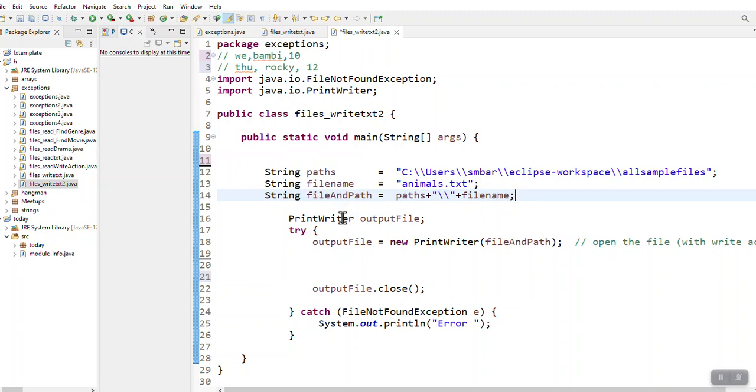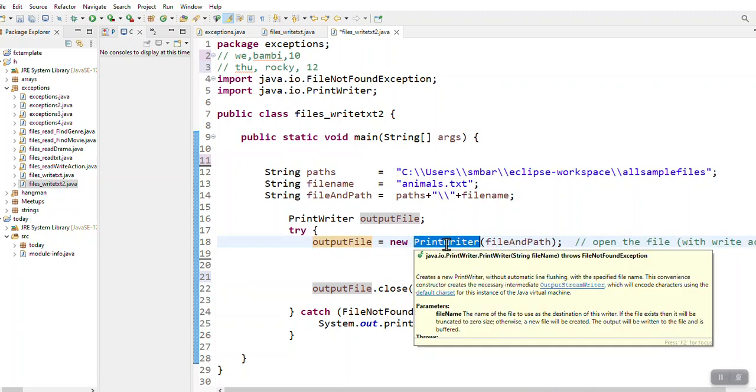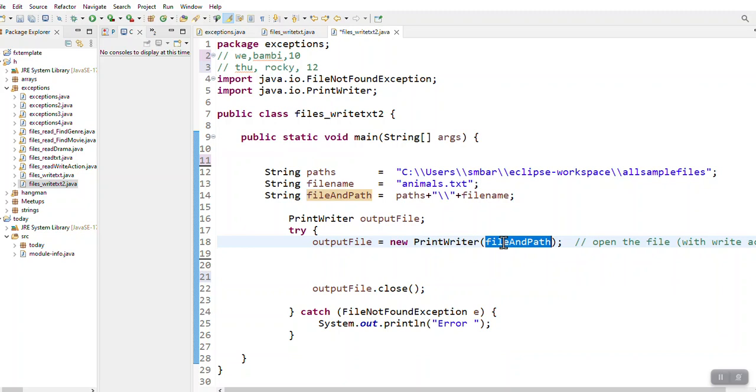And then I create a PrinterWriter variable, okay? And now in a try-catch, I create my object of my PrinterWriter class. So here I'm using PrinterWriter, which is a class that will be used to save data onto a file.